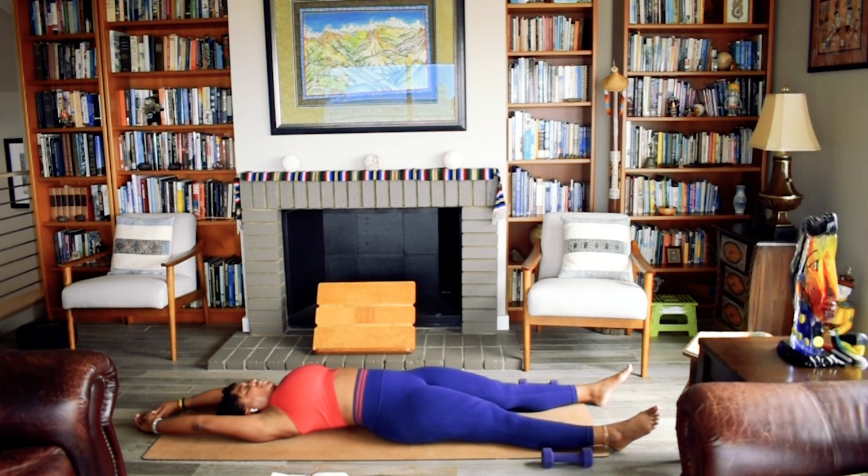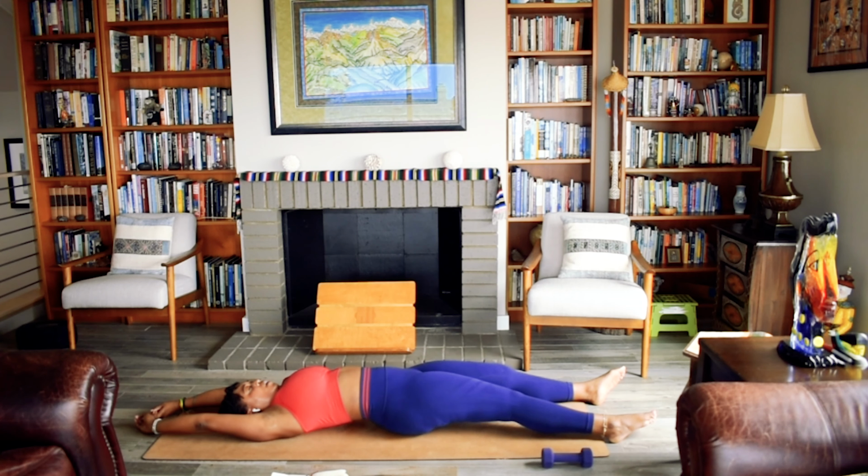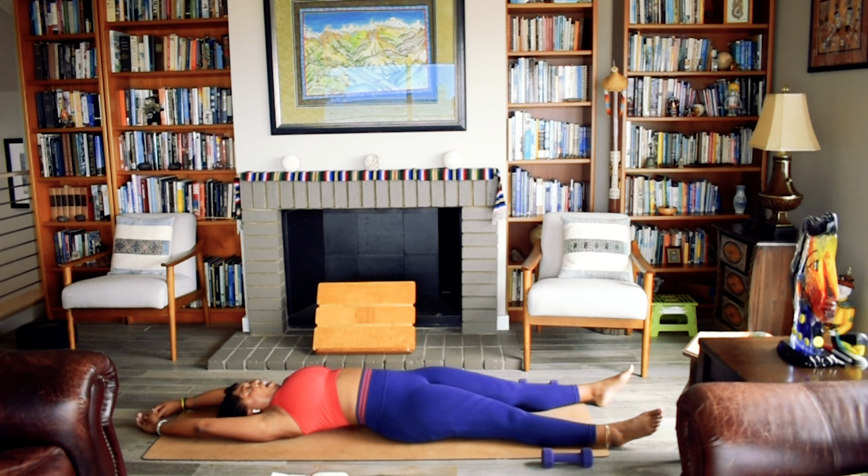Give yourself a nice good stretch. Arms reach up over the head. Arch the back like you just woke up this morning. We've got one more round of abs. Let's go ahead and get after that.